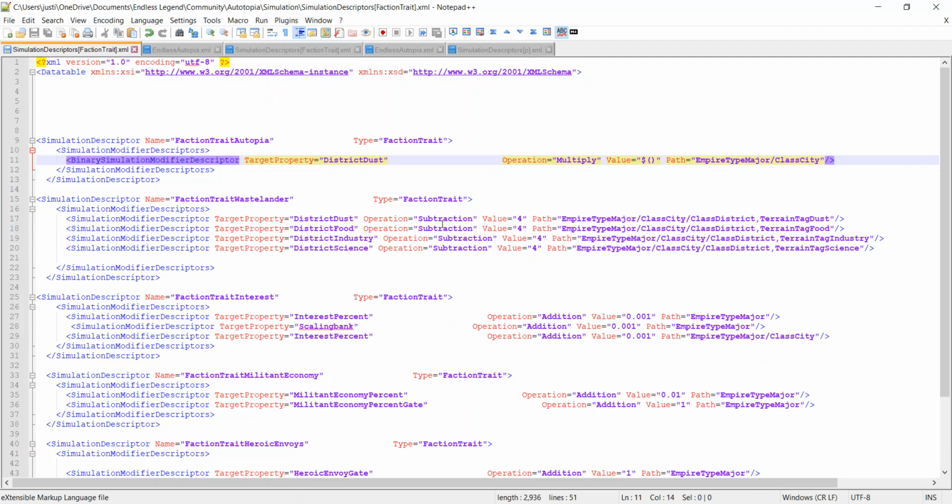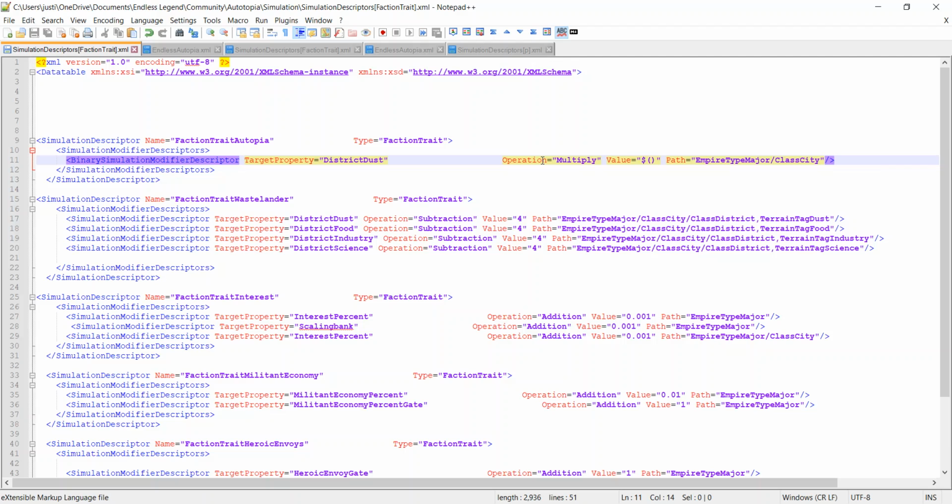So what I'm thinking about doing is that we're going to have our district dust divided by our district science divided by our district dust, and then we're going to multiply that by our district dust.